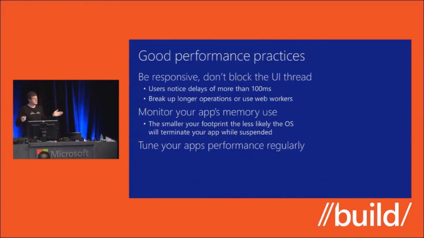In the new Windows 8 world, monitor your application's memory use. When users navigate away from your app, the OS is going to move that into a suspended state. I'm sure everybody who's been doing app development has noticed that, right? You have to respond. You get these events that say, hey, you're about to be suspended.